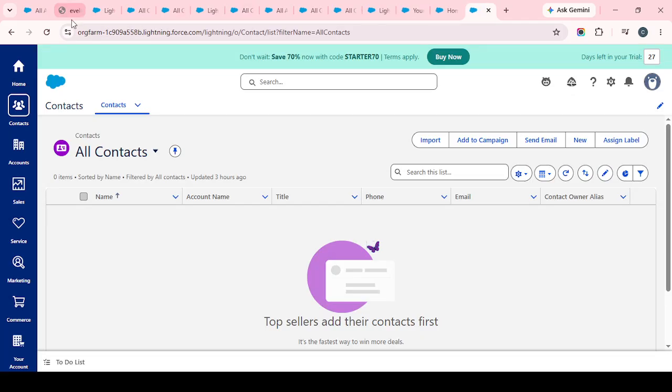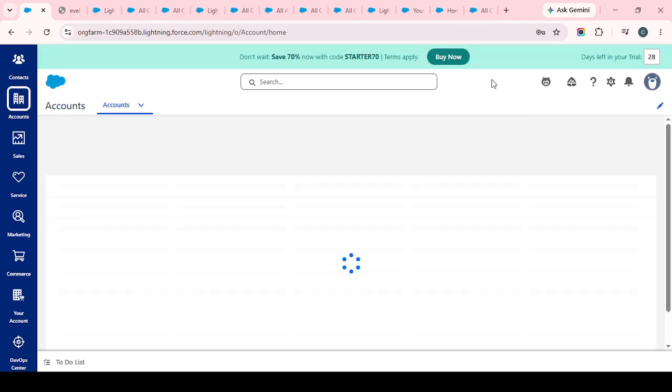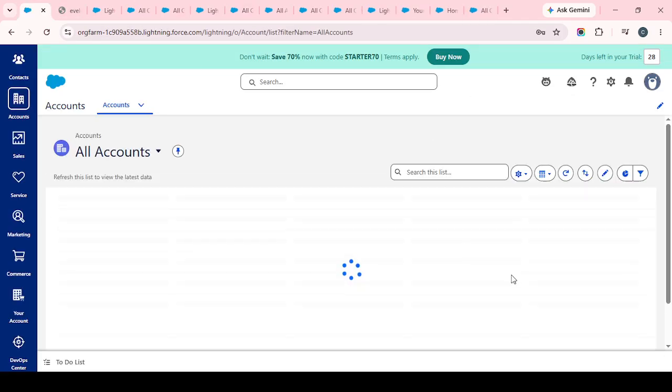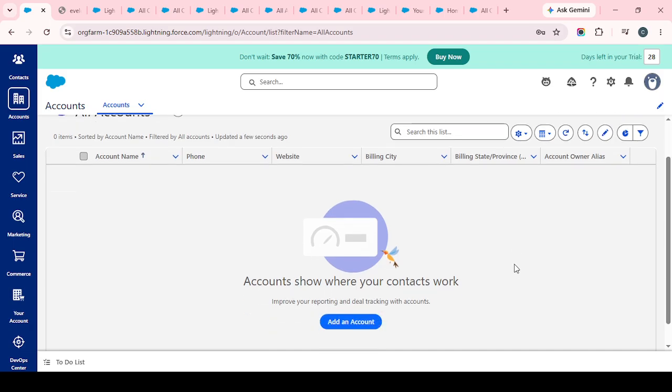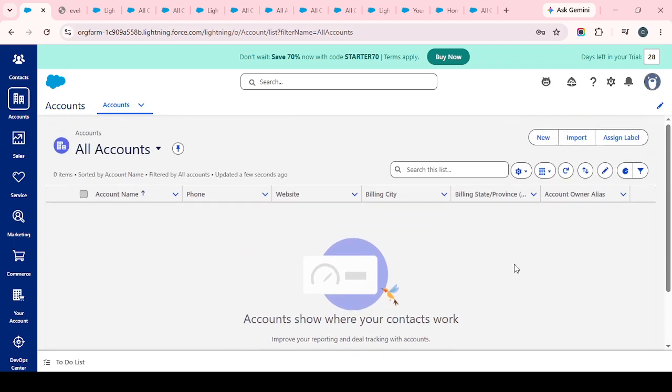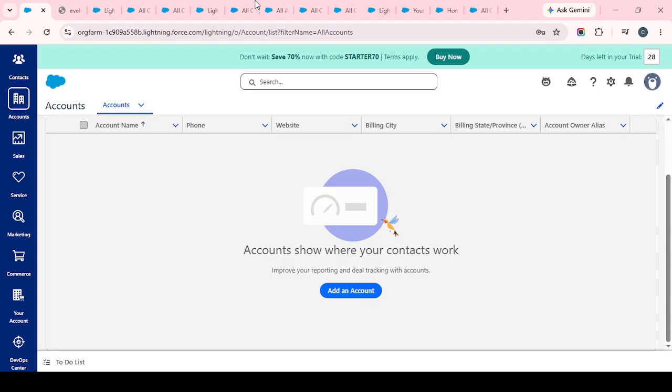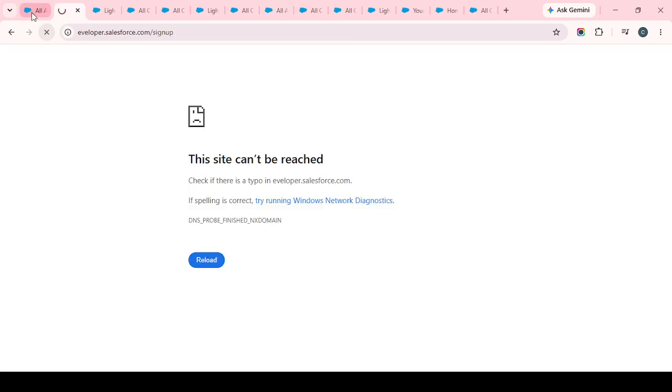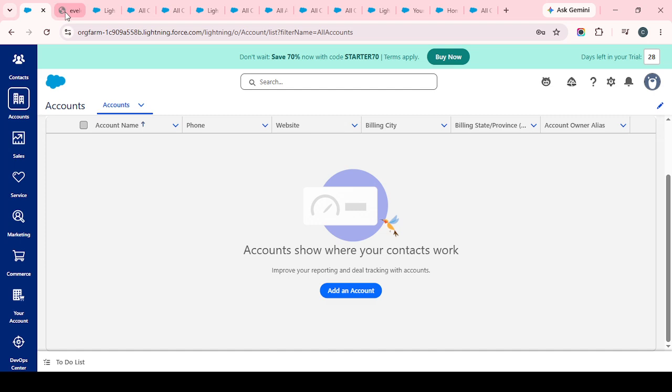Finally, open the verification welcome email that Salesforce sends to you. In that email, follow the instructions to set your password, which will become your secure entry key for the account. After your password has been created, use your new login details to sign in to your practice org. At that point, your Salesforce developer account will be ready to use.